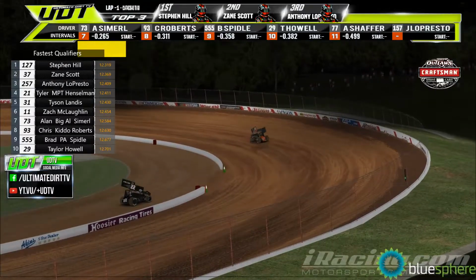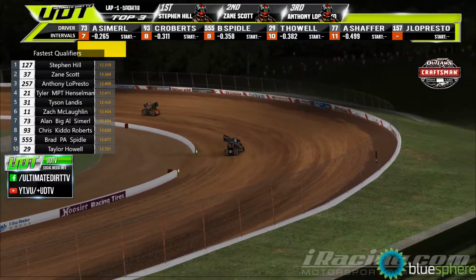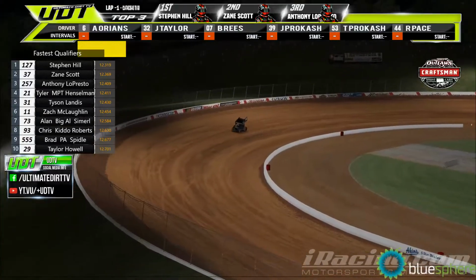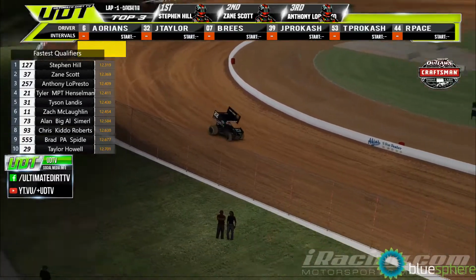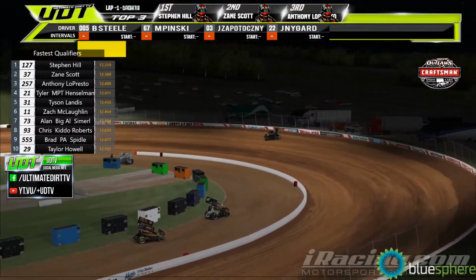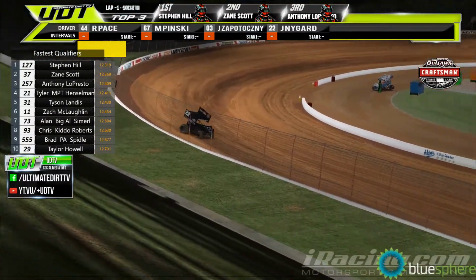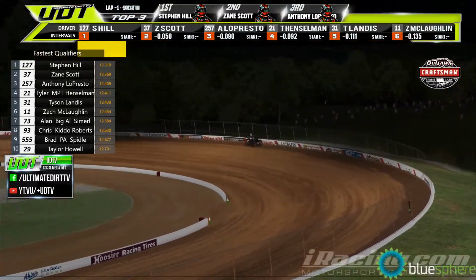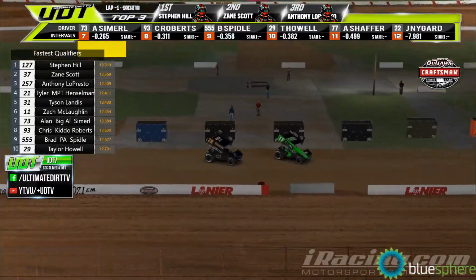In car number 39, it is Jimmy Prakash. And in car number 22, he's been able to successfully put that car on the front row multiple times in 360 and 410 Sprint Car Series. Picked up a podium. In the 22, it is Jason Nygaard.